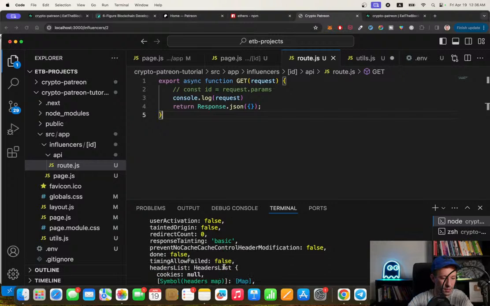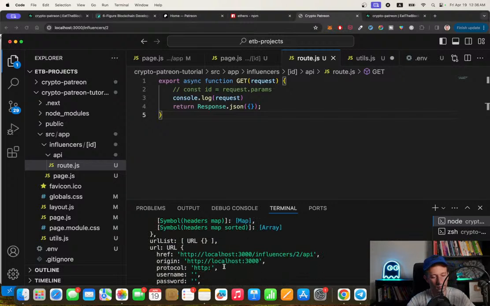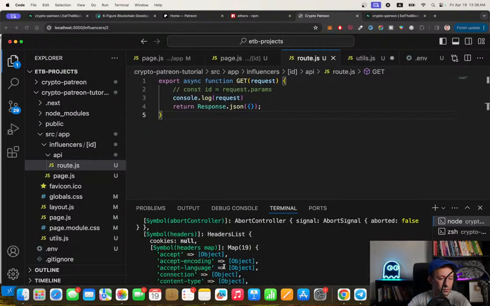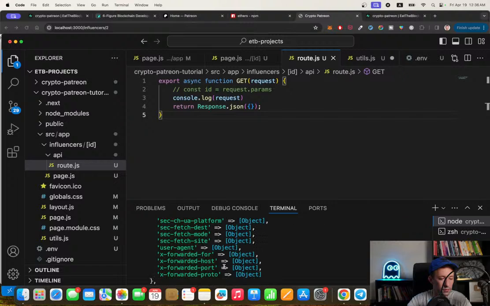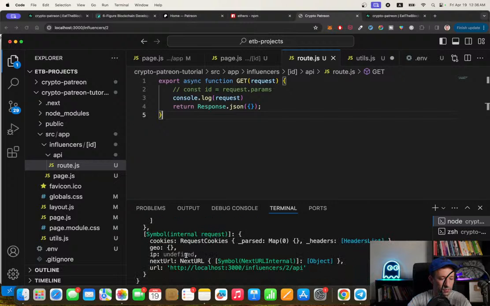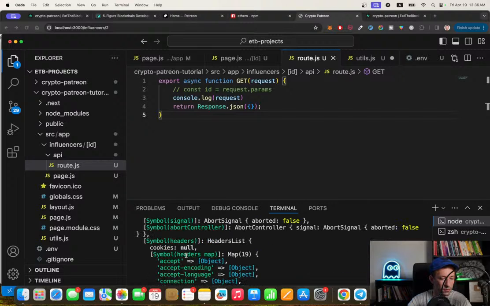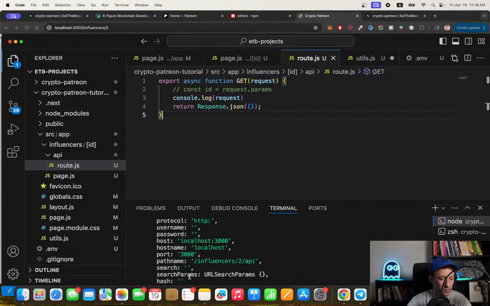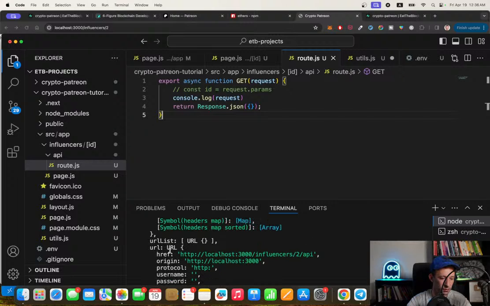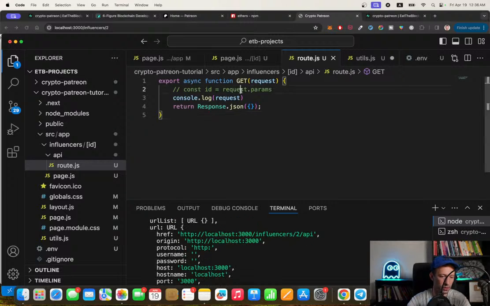Which field is it? It's not headers. No. Here there is a search params, but we have to go in url.search params. Okay, so let's try this.